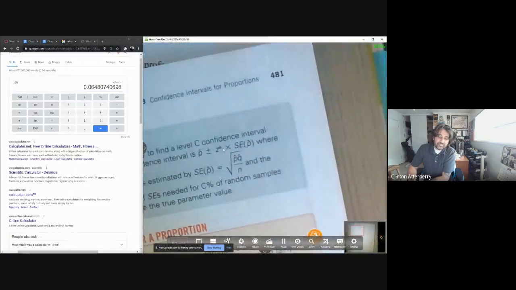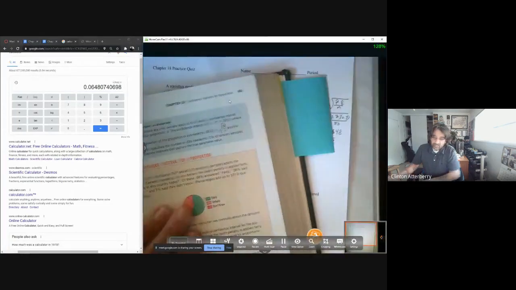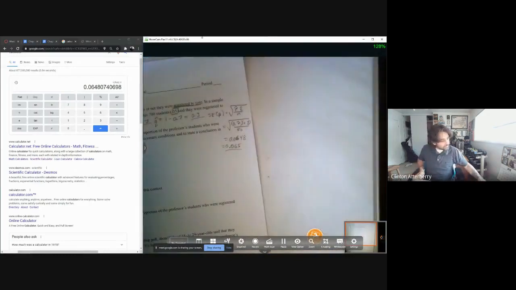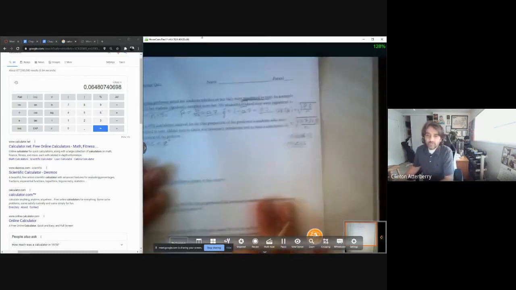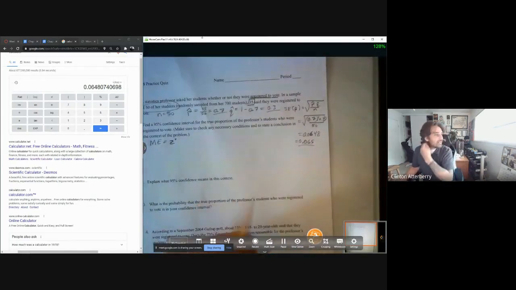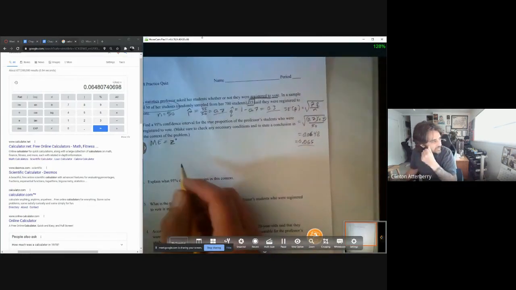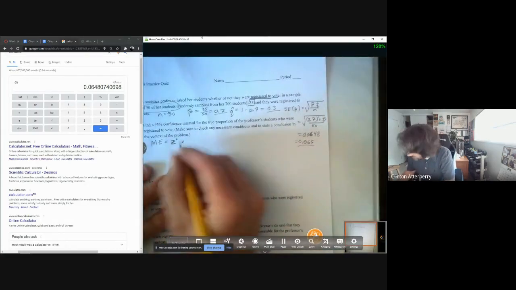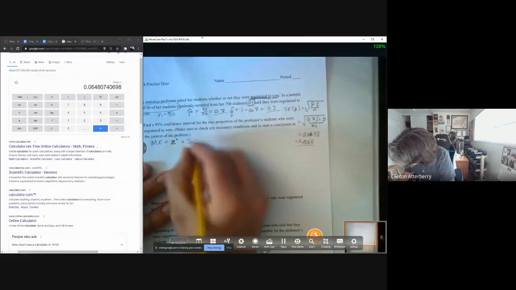So, all right. So this is all chapter 18 stuff. I'm sure you guys saw this yesterday or Tuesday at least. So going through this, there's a little formula that says the margin of error is some Z value times the standard error of your observed proportion.